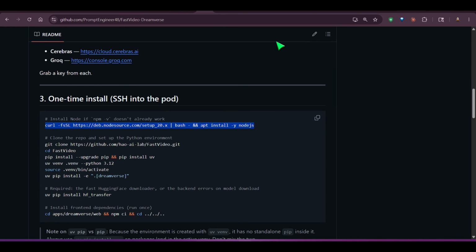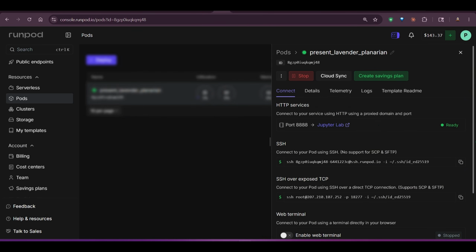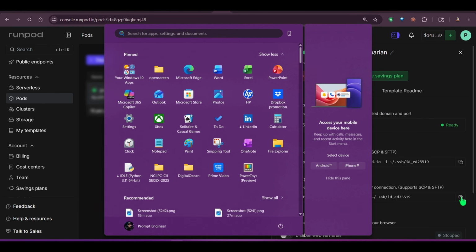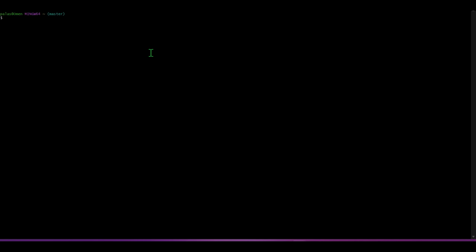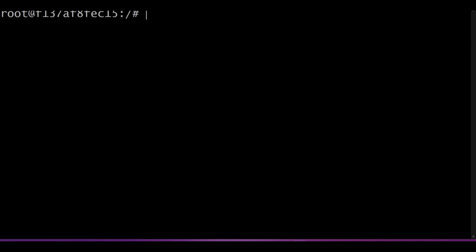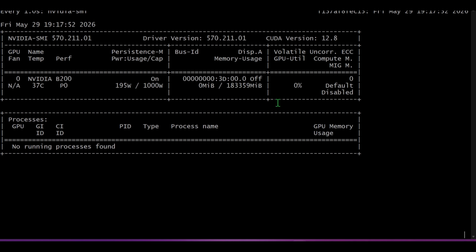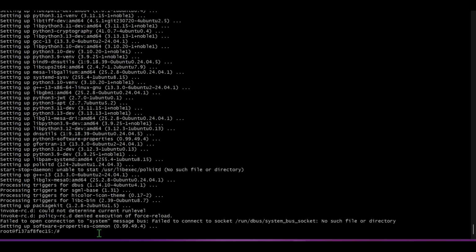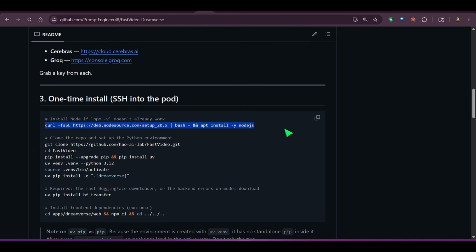While this is running, I'm going to open one more so that I can watch the usage of the GPU. So I'm going to copy this SSH over exposed TCP, and then I'm going to say Git Bash, and now I'm going to paste this one again, so this will start up again. And now what I can do is say watch -n1 nvidia-smi, and now you can see we have 183 GB here and nothing is being used. The GPU is not used at all. The updates and upgrades are done. I'm going to say clear again and then go back to my repo and copy this and just start the installation again.